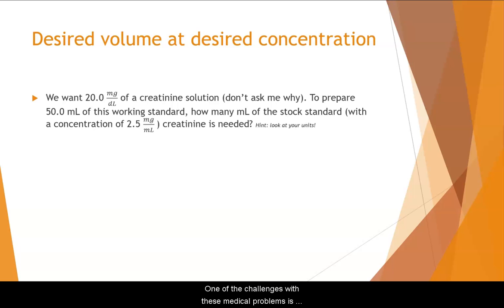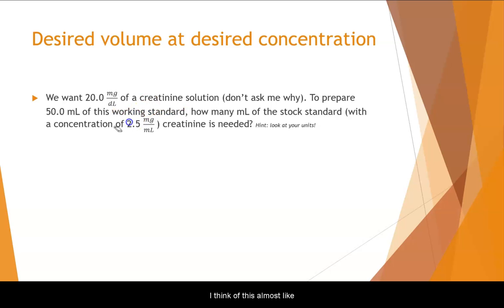One of the challenges with these medical problems is sorting through some of the vocabulary. And so I want to talk for a second about this stock standard. Stock standard is the concentrated version of whatever it is that you're working with. So in this particular problem, we have this concentrated stock standard, and we want to prepare something called a working standard. The working standard is the diluted version that we actually give to people.